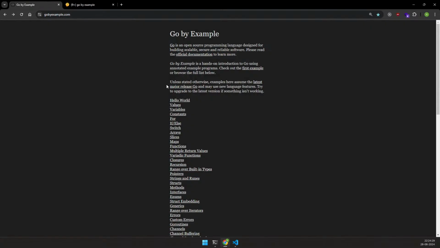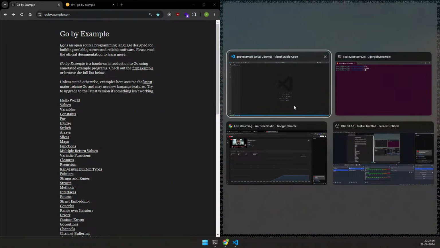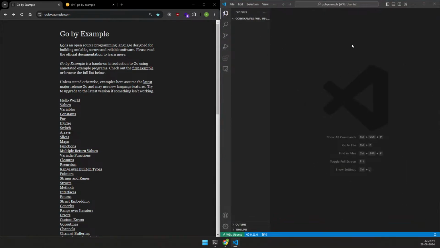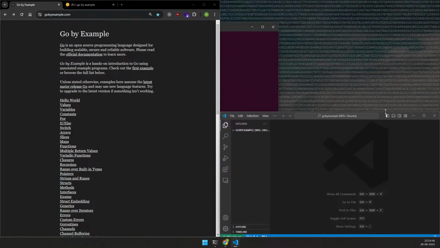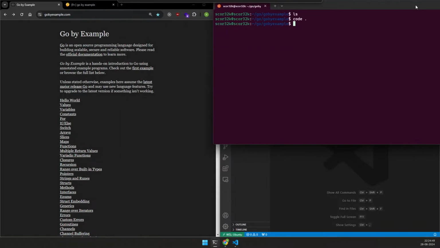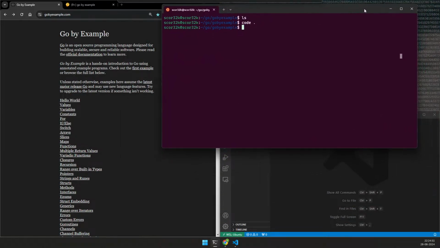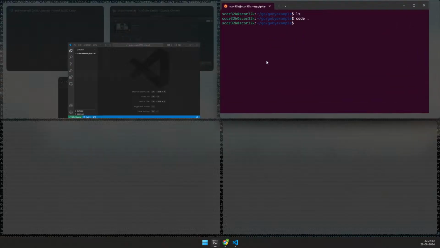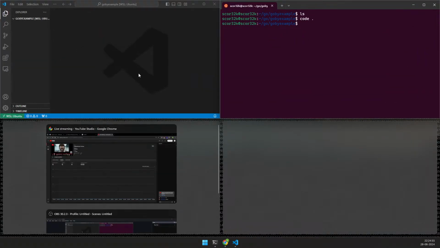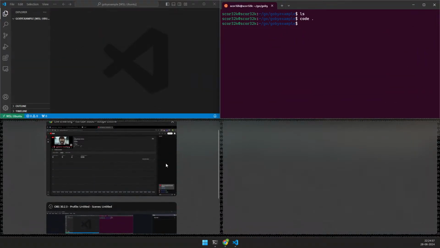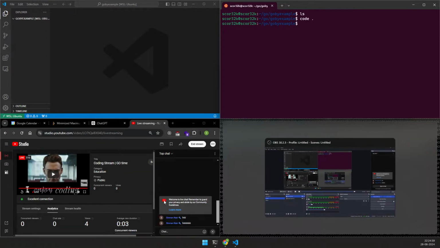Okay, so let's start. What I will do is divide the page into three sections. This will be VS Code, this can come here, and the browser can come here.